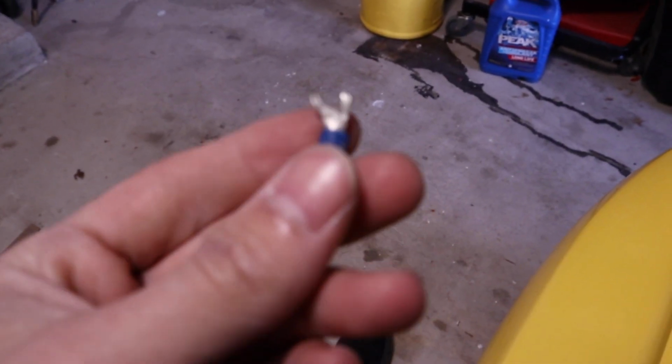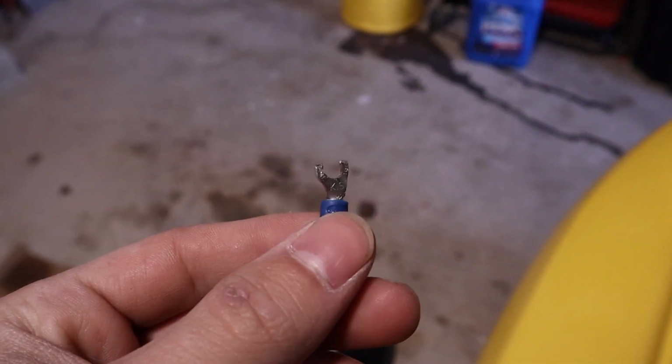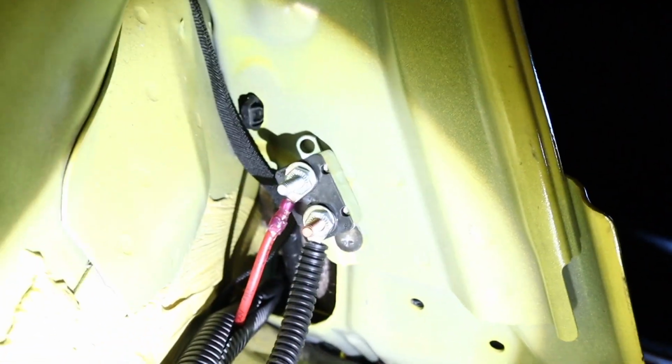Happy to announce we got that project done, so all the wiring looks really clean. We just replaced 2 of those connectors so they look better. Before, I had these where it was just on there halfway, just really ghetto rigged. I never really liked it. It was just temporary. Now I have it way nicer. So I actually have the ones that have the full circle, not just a half circle nutted to it. It's way better. Let's make sure it starts before we move on to the turbo.